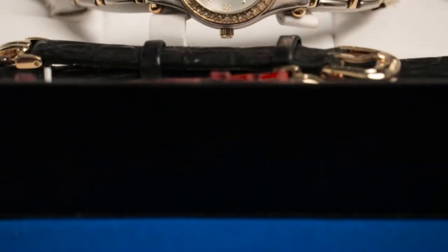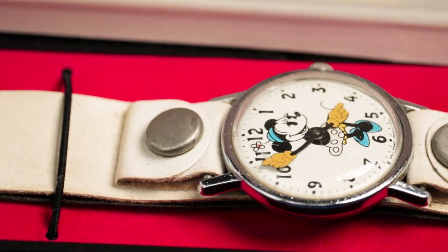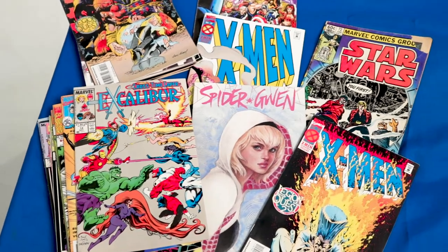The next lot we're going to take a look at are some Disney watches. We've got Disney watches that come through all the time with our jewelry, all the way back to vintage stuff with Mickey Mouse and Minnie Mouse, all the way up through Frozen. So whatever you are a fan of, you can typically find some cool stuff on ShopGoodwill.com.